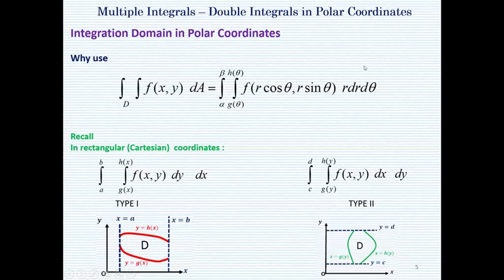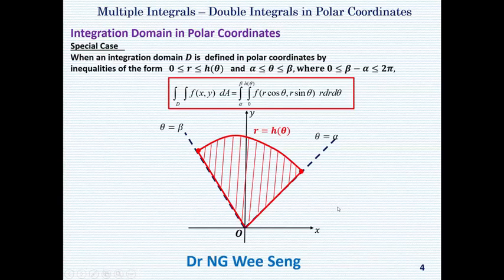Obviously, one reason for using these polar coordinates is that the region given is neither of type 1 nor type 2. Like the one shown here. It's not hard to tell. This is neither of type 1 nor of type 2. So this gives us a way to deal with double integral when we have a region of the third kind.